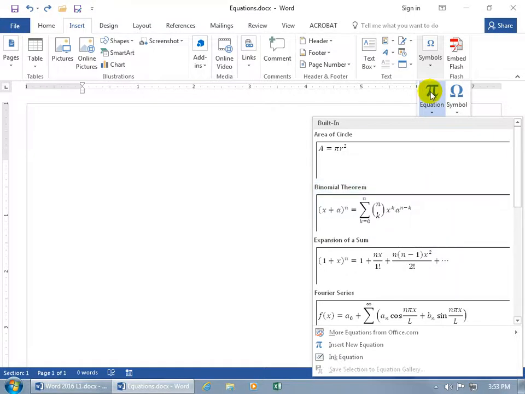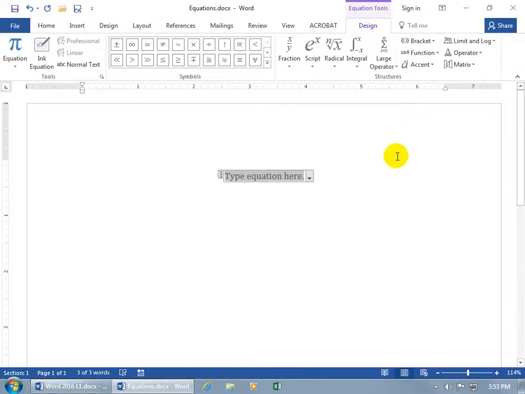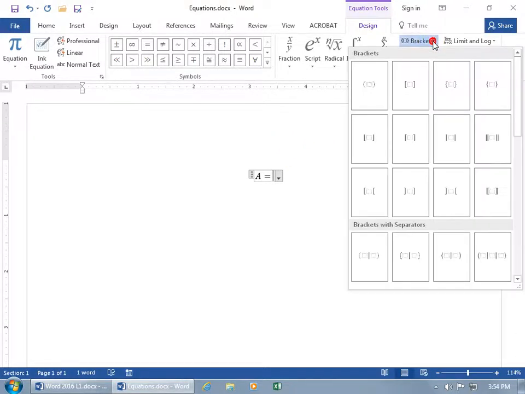Let's start from scratch. Click on the Pi, and it inserts a box that says go ahead and type your equation here. Of course, you get the help from the related contextual Design tab to insert some of these symbols here, but let me start off by typing in, well, I'm making this up as I go. I've got my own equation for the universe, A equals, and let's come up here and use one of these symbols or structures like brackets.